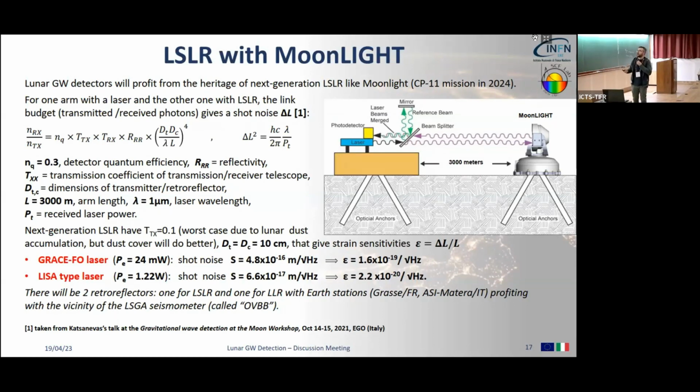And currently, what we can do in the future, okay, I told you that MoonLIGHT will be on the moon. This will be a training. We can test capabilities of our payload, and in principle, we can evolve the concept and use it for detection of gravitational waves. If we substitute, for instance, a mirror with MoonLIGHT here, MoonLIGHT is just the retroreflector, MPAC is the entire payload. We can do the link budget analysis.